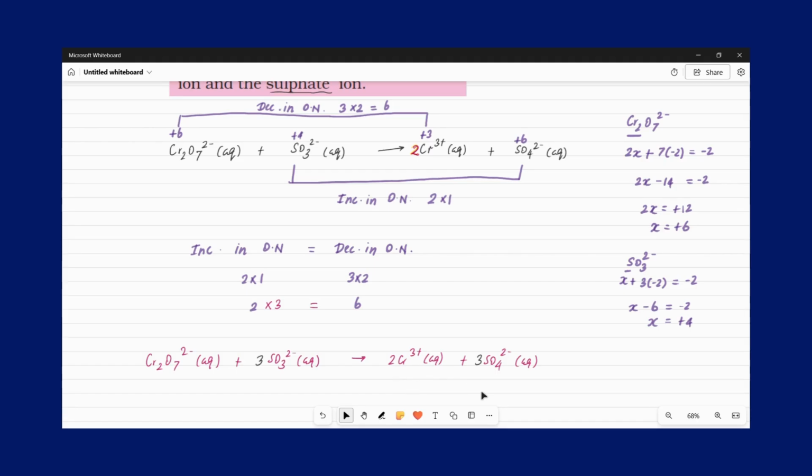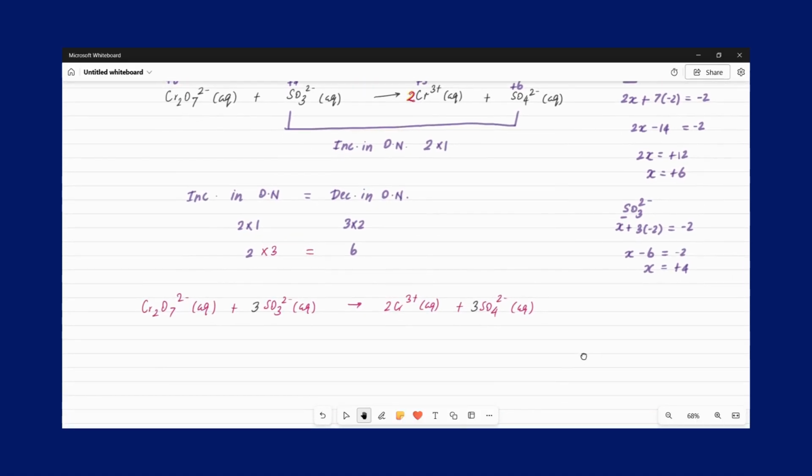The next step in this method is we need to actually balance the charges. When I balance the charges, if it is an acidic medium, I can only add hydrogen plus ions as and when required and where it is required, whether the left hand side or the right hand side of the equation. If it is a basic medium, I can only add OH minus ions. So this is happening in the acidic medium. That's what we have seen in the problem.